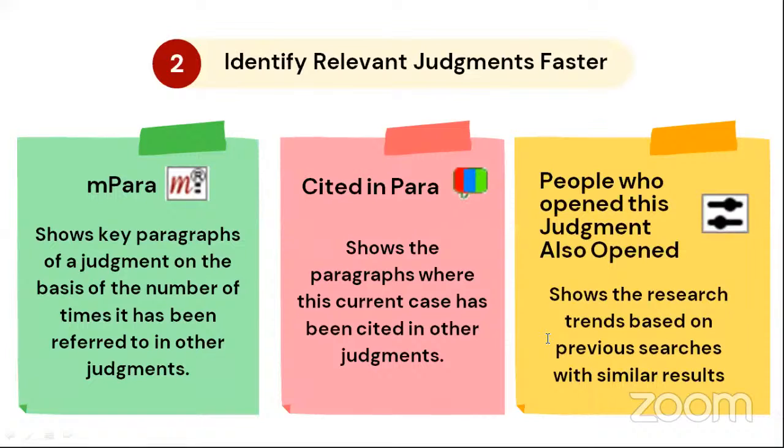But what this feature does is that if you go through the judgment, you've written your query, the judgment shows you the highlighted portion that, okay, exactly this is where it's been discussed. You see the paragraph number, you click on MPara. You can just see where that paragraph has been referred further. You can see which judgment it has been there. You can read the judgment also on the same window.